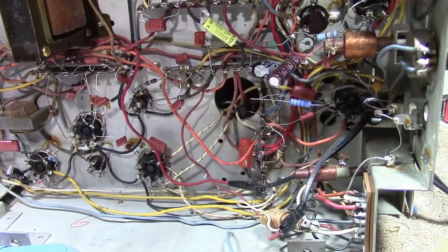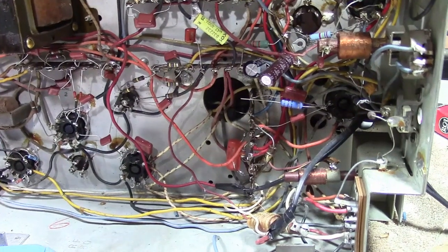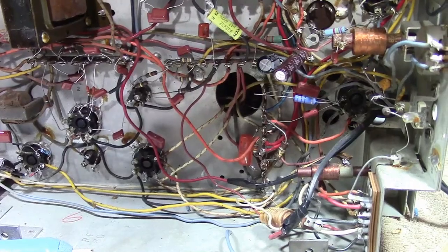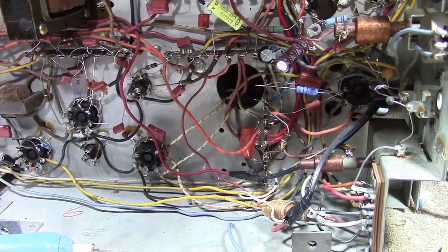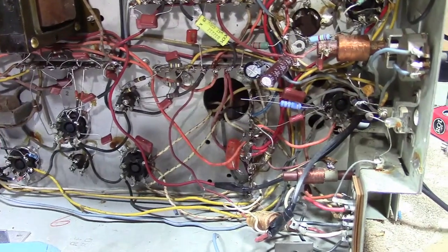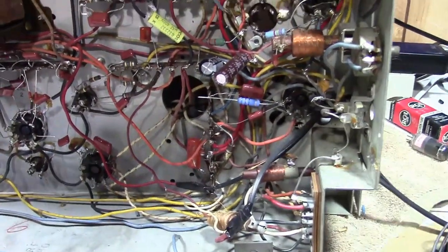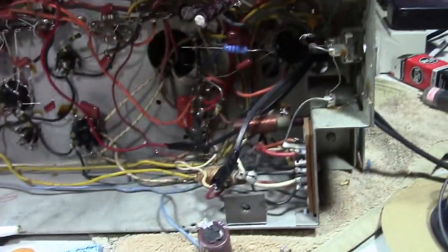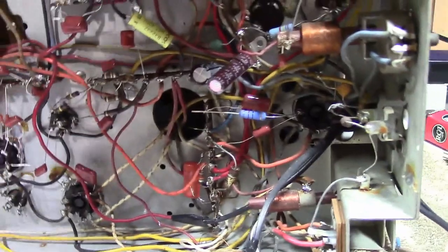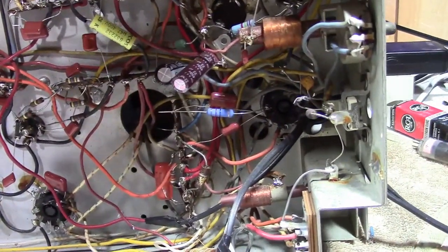So I can't get NP0, C0G ceramic caps in low picofarad values. They don't exist unless you go with really low voltage, like maybe 50 volts or 100 volts, and even then, they're likely to be surface mount. So I really didn't have a choice but to pay $2 apiece for some mica caps for the sound IF cans, 230s and a 35. The rest will go with ceramic.